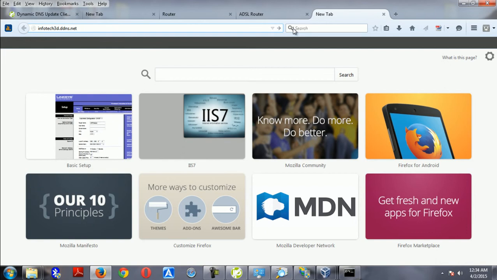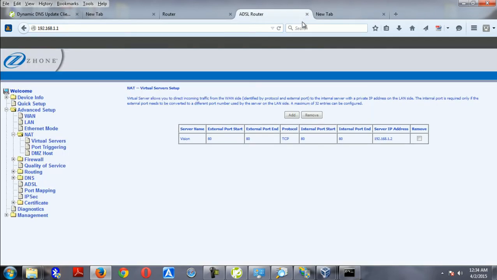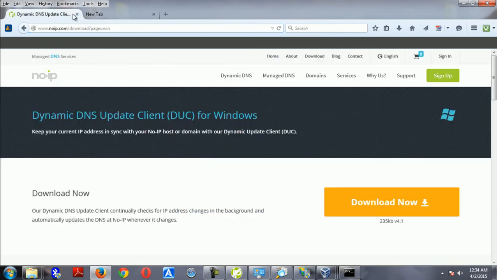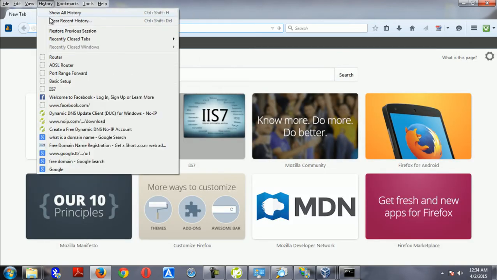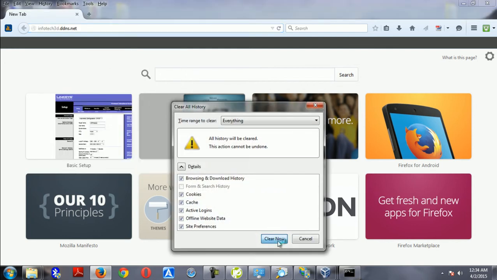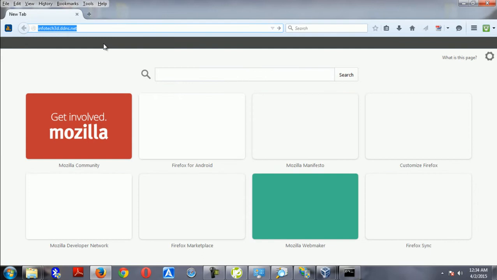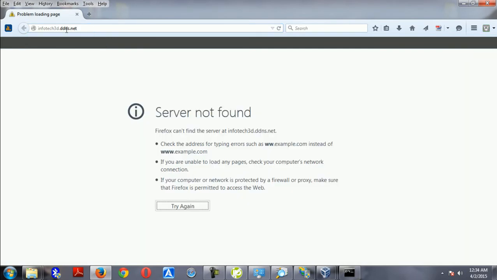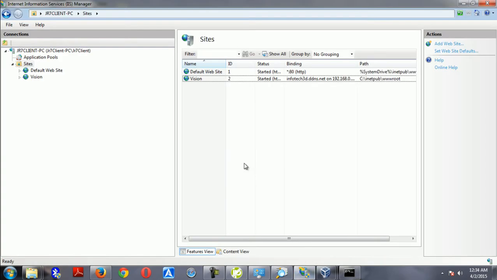3d.ddns.net. When I click on this, I will have to clear this off, close this off. I will clear all my history so I wouldn't have any cache or anything there, so that when I open something it will automatically just pop up. Right, so this is cleared. So I'm going to access this now. You see we're getting an error here. Why? Some feature in here is wrong. So I'll just have to run this one more time. Just have to do quick checks to make sure everything is functioning.